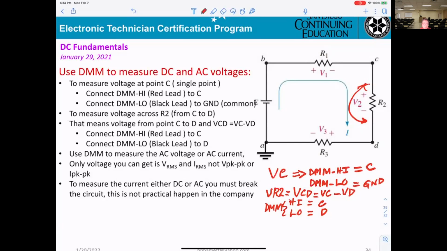That is talking about measuring the voltage at a single point, or the voltage across the resistor. That's a different way. And I'm not talking about measuring the current. If you want to measure the current for this circuitry, you have to break the wire, either here or here, doesn't matter. The thing is, they get only one current, but that never happens in the real world. We can do it in our lab setup. The thing is, they already know the way they design it so you can break the wire without damage to the circuitry.